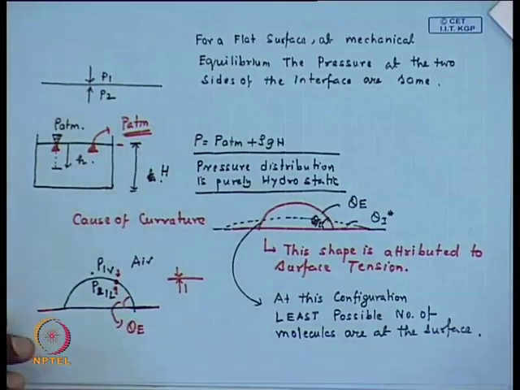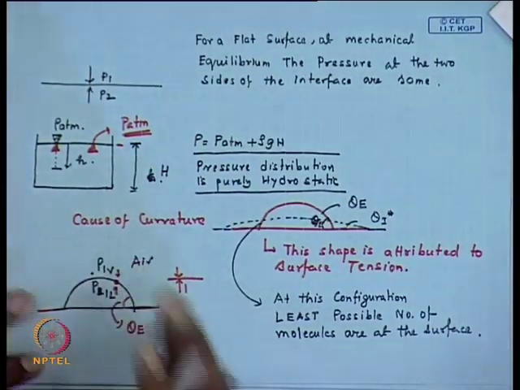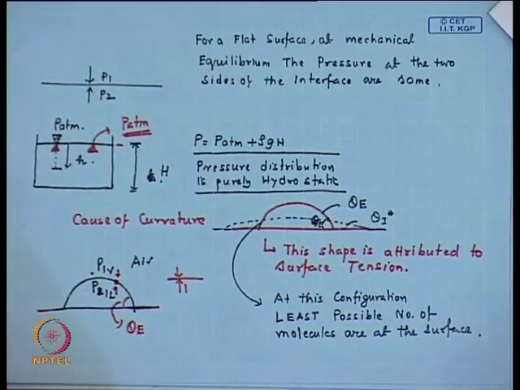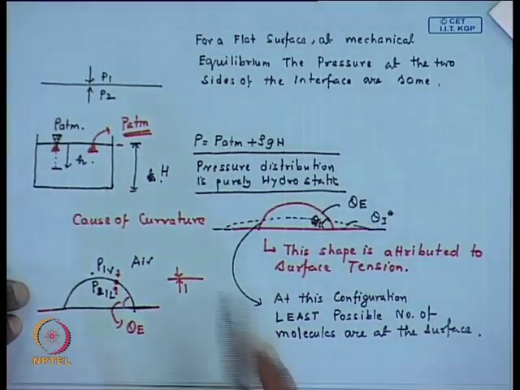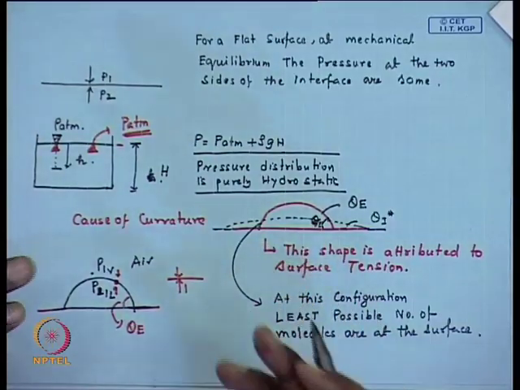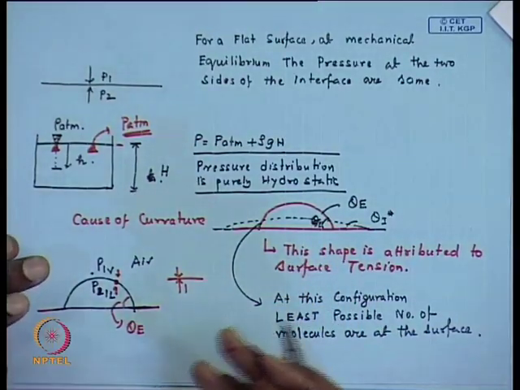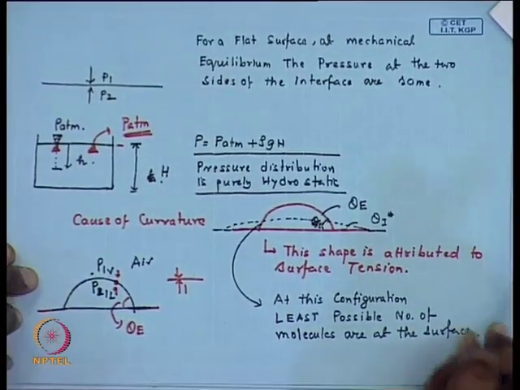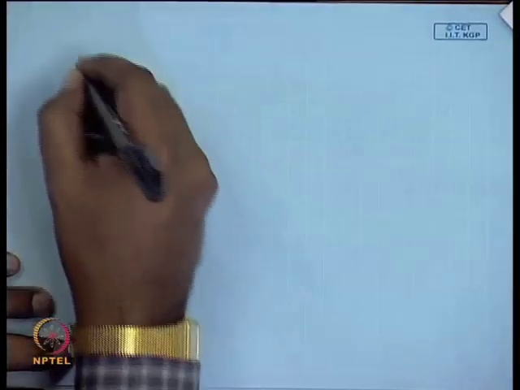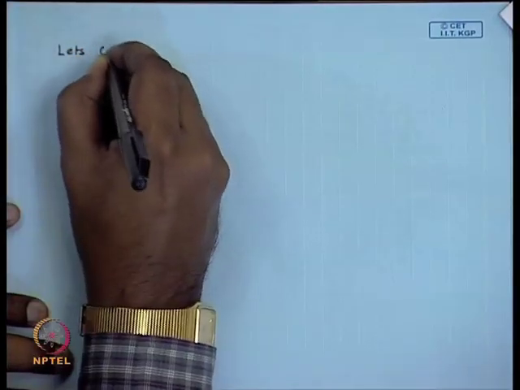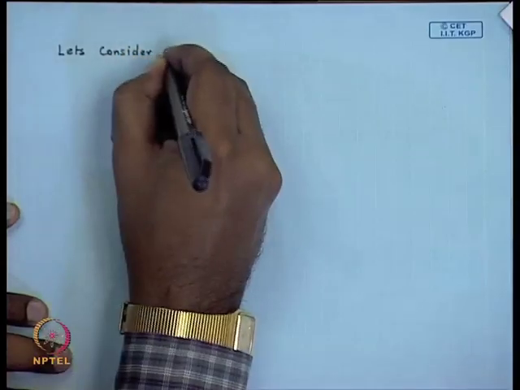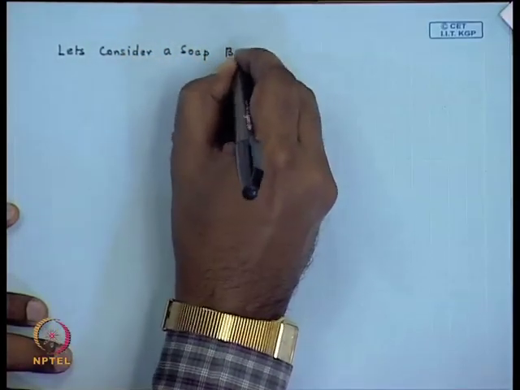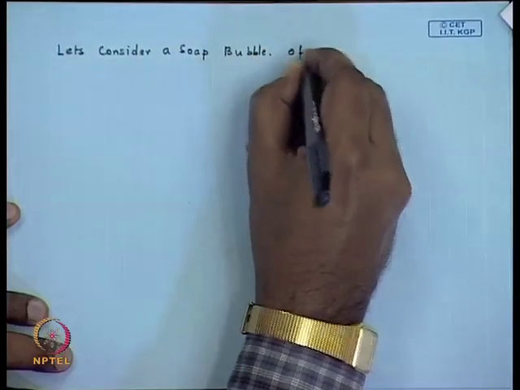So, now we are going to critically evaluate whether the two sides' pressures are the same, and let me tell you that this pressure is not the same, that there is a pressure imbalance due to the energy associated at the surface, or the energy that you need to consume at the surface, which leads to a pressure imbalance across a curved interface. And let us look into the physical origin as well as the expression for that. The easiest example to consider in this regard is a soap bubble of radius r.